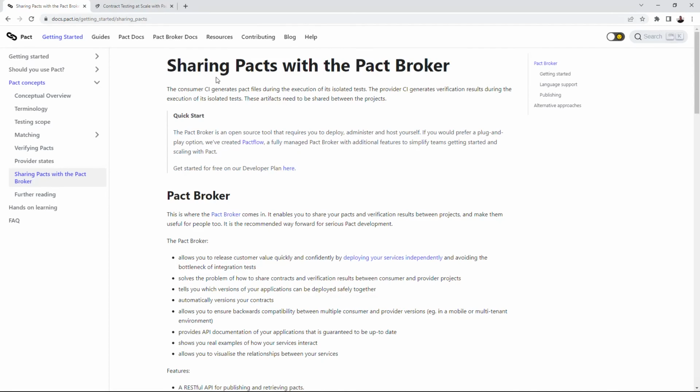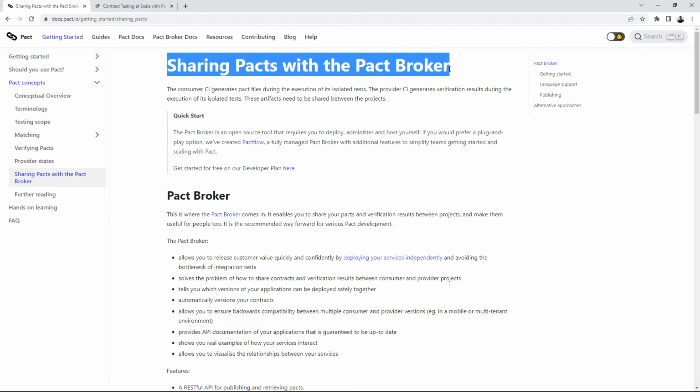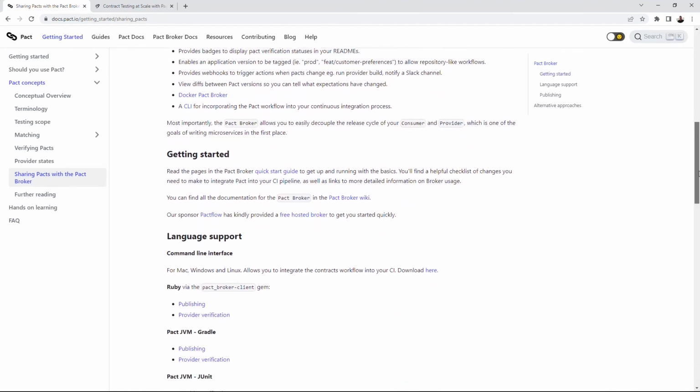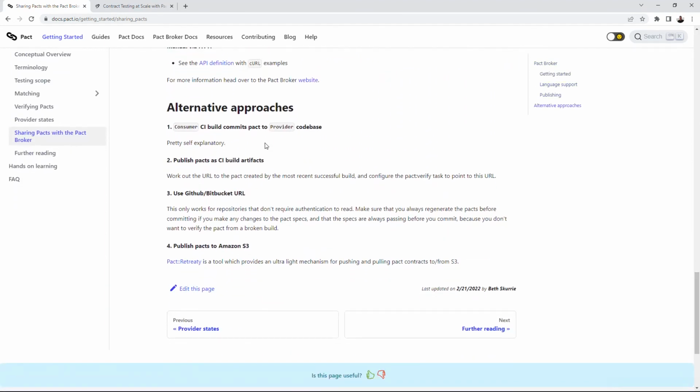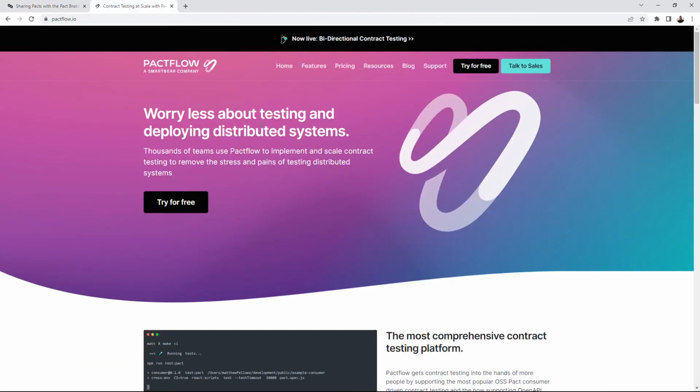In a common case, the consumer and provider can have different code bases and exist in separate infrastructures. To share contracts between them, we can use Pact Broker, the tool that allows publishing, sharing, and managing Pact contracts. There are also alternative approaches to publish and share Pact contracts. But in my application, I will use a Pact Broker that is hosted on the PactFlow web project. This project gives a convenient web interface for Pact contracts management.